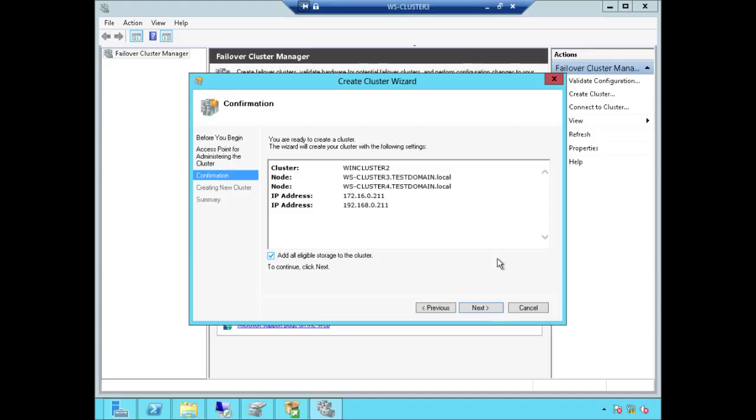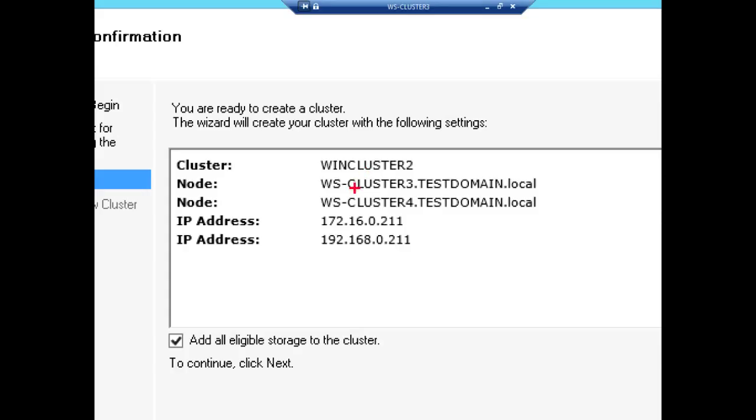Based on the virtual IP addresses that I provide, it will create the cluster, in this case the Windows Server Failover Cluster, with WinCluster2 as the name of my virtual server, and these two IP addresses. Going back to our lesson on failover clustering fundamentals, it will create its corresponding Active Directory object and the DNS entry. In this case, it's not just going to be one DNS entry, but rather two DNS entries.